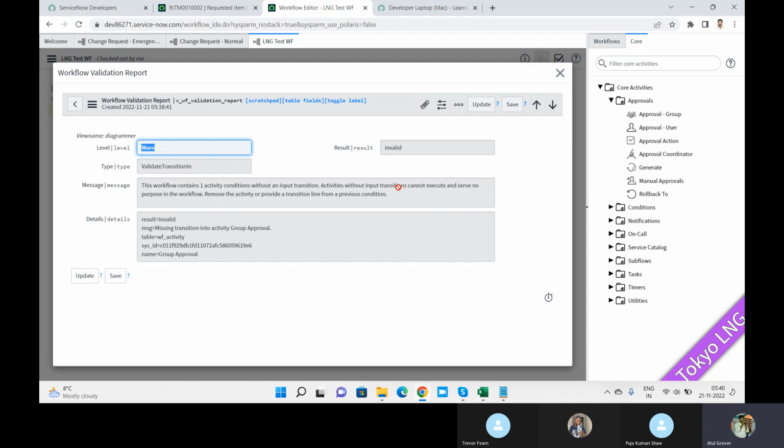What does this mean, Rajesh? Try to correlate. See, this is what you asked me, right? Atul, what is the work of the BA? Sometimes this is the work of the BA. As a consultant, we should know why it's giving me an error. Trevor, what do you think? Why is this warning there?